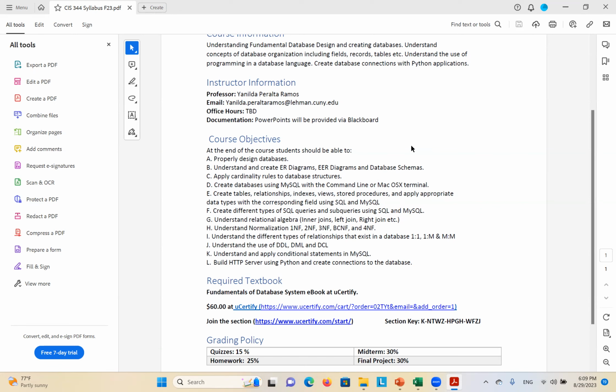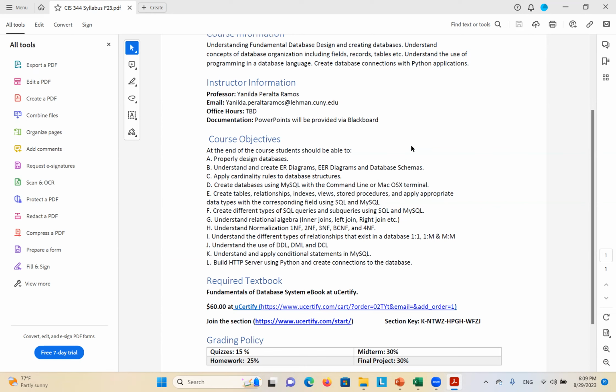Okay, so we're going to be using MySQL, and you will be installing on your own computer MySQL Server and MySQL Workbench.